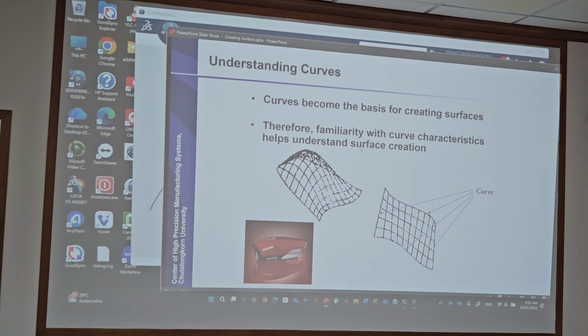Understand curve, as I mentioned. Surface is based on what? On curve, 3D curve actually. Look at this one. You have curve as well.